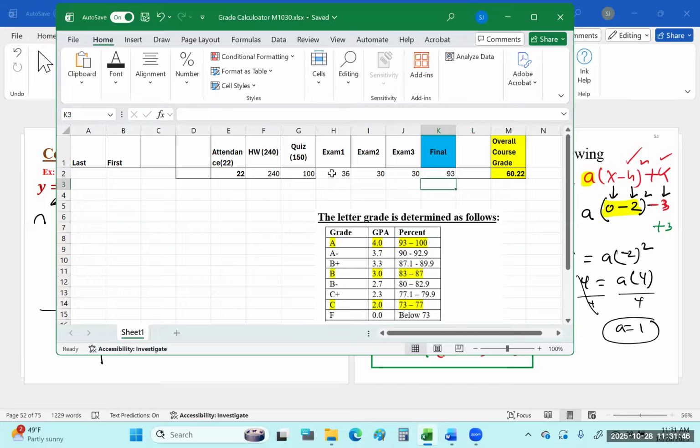Now, for other people, let's say you have around 90s. 90, 91, and you did your homework. Let's say you didn't have perfect attendance, let's say you have 20. Exam 3. So yeah, if you have 90s, there's a probability you're going to get at least 80 in the third exam. So you have at least 80, you have 87, which is B plus. See, this chart is telling you the GPA for all the scores or the percentage.